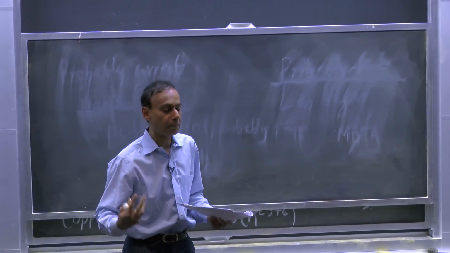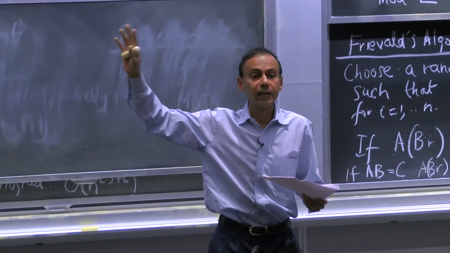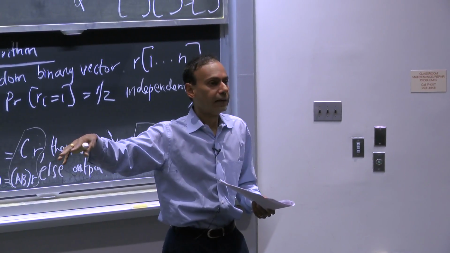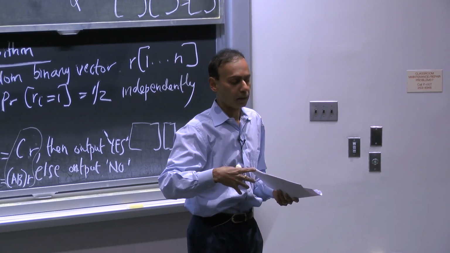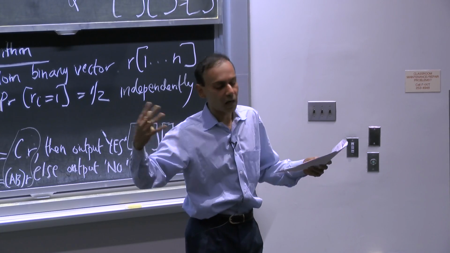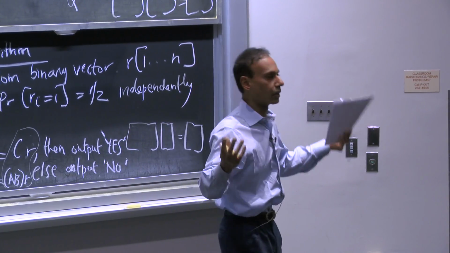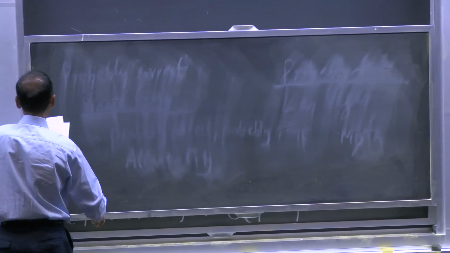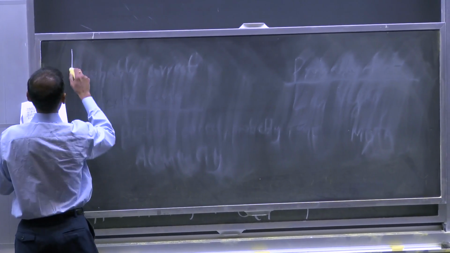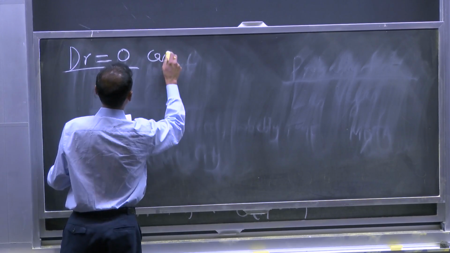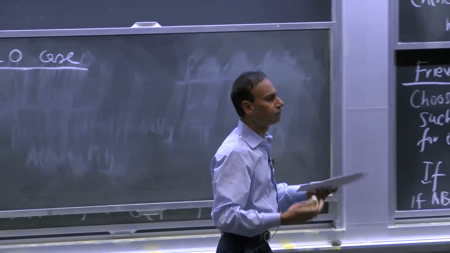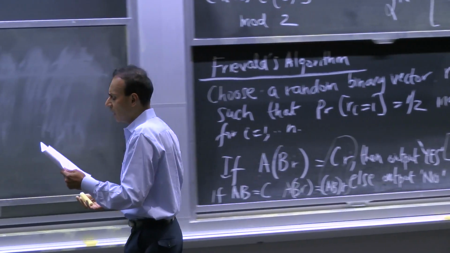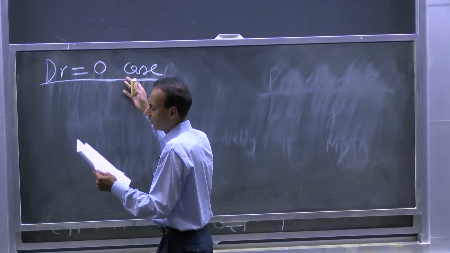What we're going to do is pick a bad R, and we're going to say there are good R's that are associated with this bad R. For every bad R, there's a good R, and a good R is something that actually discovers the incorrect multiply. Given that for every bad R there's a good R, half of the R's are good R's, right? That's it. So I'll write it out. That's the essence of the argument, and I'll go a little more slowly, so hopefully you'll get that. Let's look at the case with DR equals 0, because that's the interesting case. That's the case where the R is bad, even though we had an incorrect multiply, and you get, I should have said, a false positive, right?